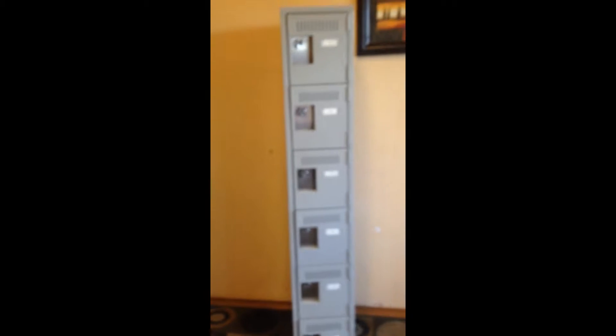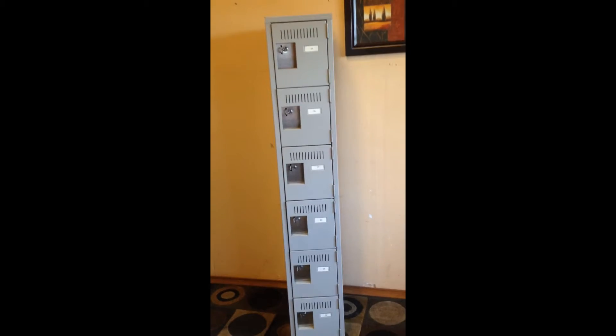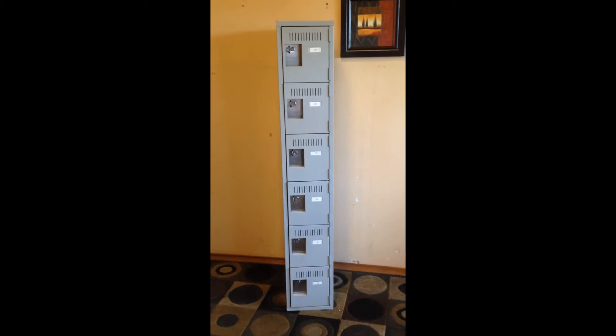Or maybe you don't want to lock it at all. Maybe you'd just like to paint this thing with different colored doors so each of your kids, everyone in your house, has their own cubby for their stuff. This is a DIY generation, right? There's lots of different things you can do with it.